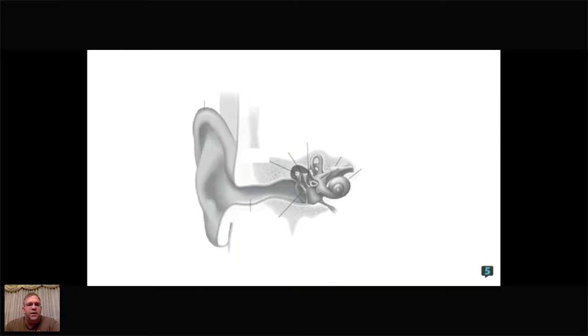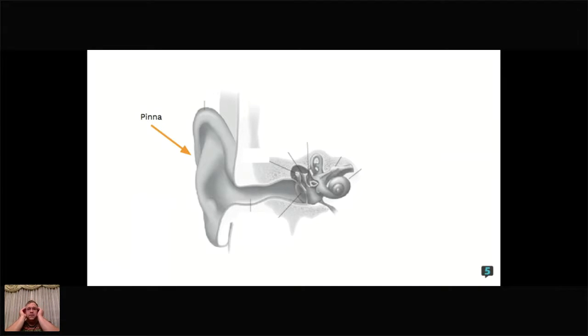So the first thing here is the outer ear, which we're going to call here the pinna. The pinna is the outer layer of the ear. So if a person talks about having big ears or not big ears, you're actually talking about the outer ear, which is the pinna. The function of the pinna is to collect sound. So if an animal has a pinna that's very large like this, or it cups out like this, what this allows me to do is to collect more sound.